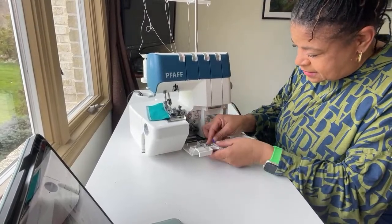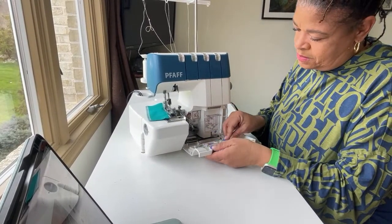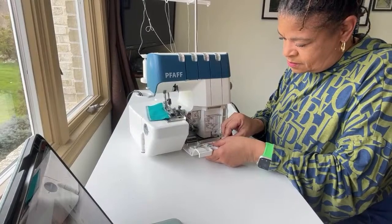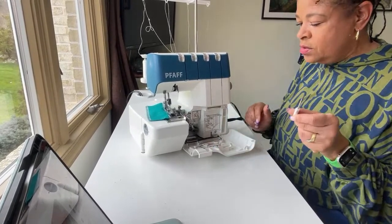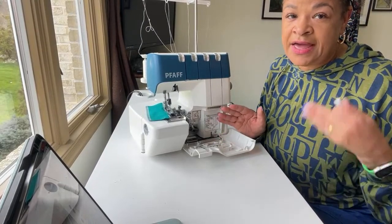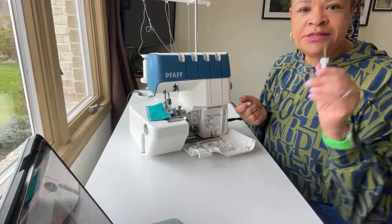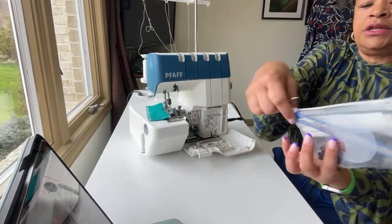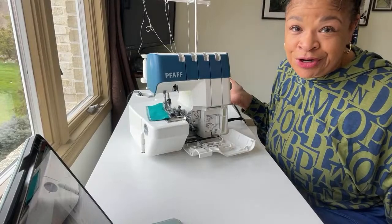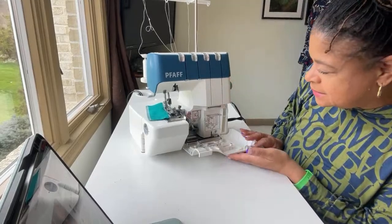All right, it is not sliding in. Let me take it out and see if the needles slide in. They do, so they slide in perfectly that way. And let's see how this goes in. All right, so since I cannot get the screwdriver back in, I am not going to push it. I don't want to do anything wrong. I haven't had a chance yet to open up the instruction booklet, except to kind of flip through it, because I'm so excited. So I'm not going to jam this in. I'm going to just go ahead and put this in my little gadget bag. And then after I've had a chance to totally go through the book, I will come back and take another look and put it exactly the way that it needs to be. Okay, so that is the inside.